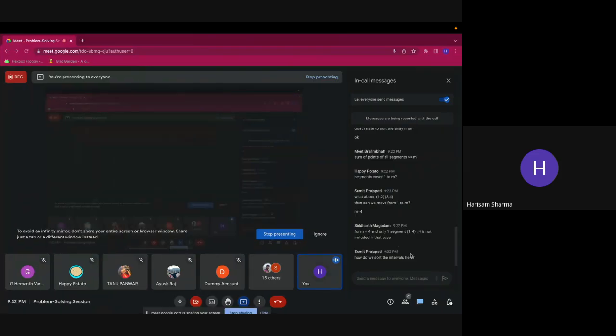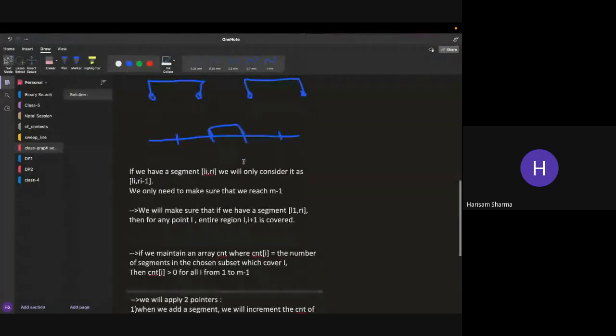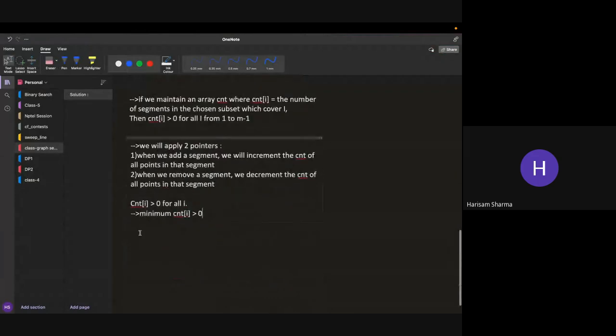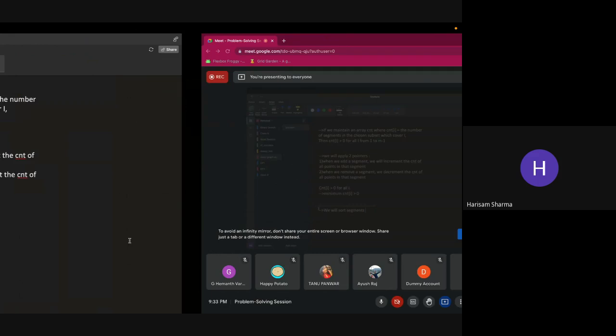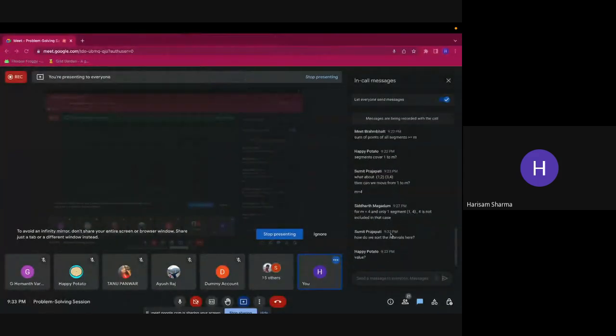Yeah, so how do we sort the intervals? Again, that is a very interesting problem. We notice that we have to minimize maximum minus minimum. So how will we sort our segments? Can anybody tell me? Yeah, of course.